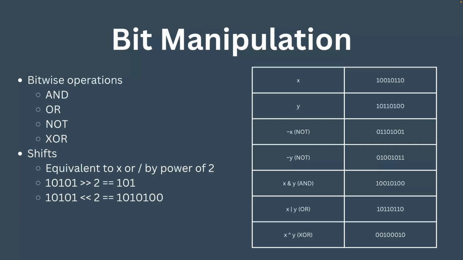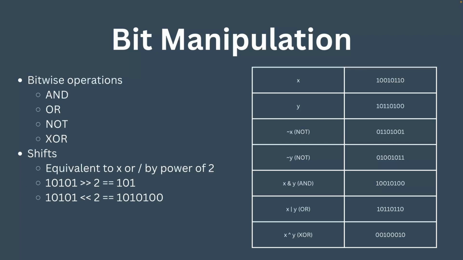And so the most basic form of these are your bitwise operations. So I assume most of you are pretty familiar with logic gates. So you've got your standard ones, the most common ones are really AND, OR, NOT, and XOR. There are others like NAND and NOR, but you can kind of combine these to get them. So these are all the ones you really need.